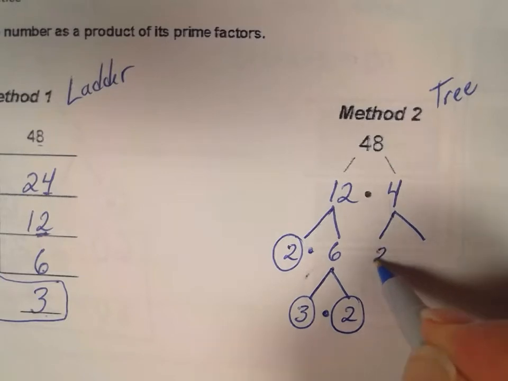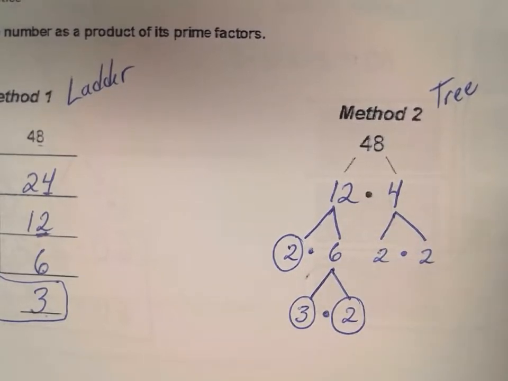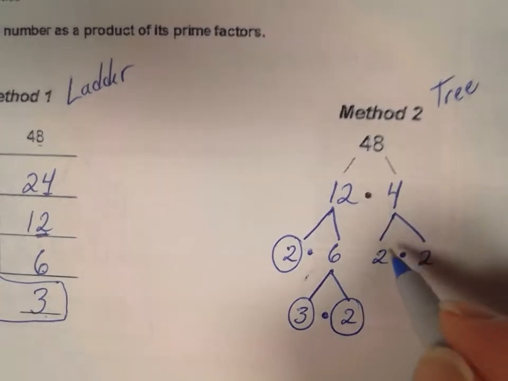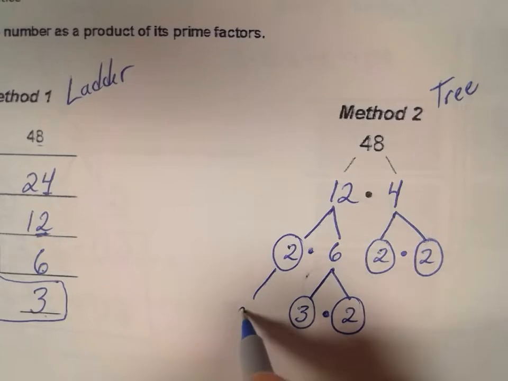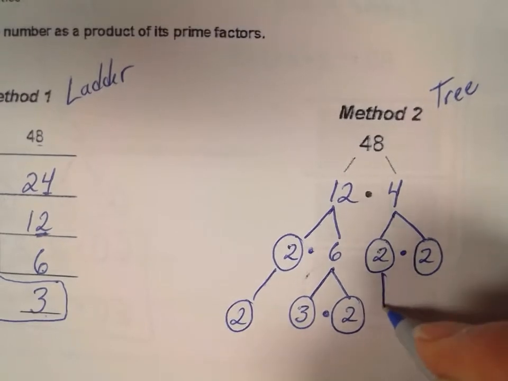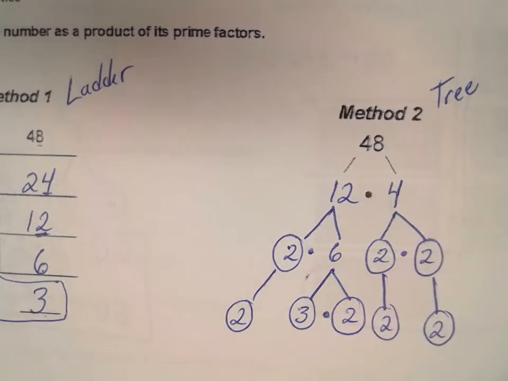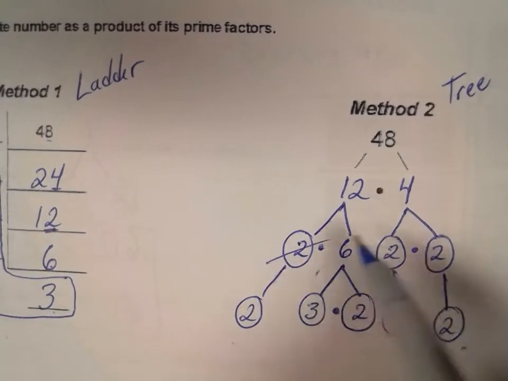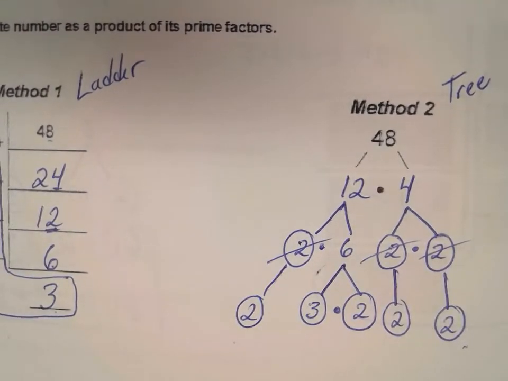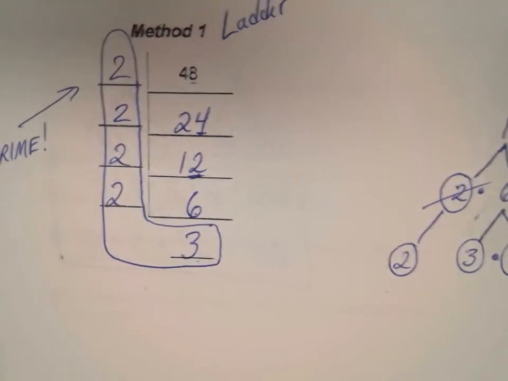So 4 could be split into 2 times 2. And I'll use that multiplication dot because Math and Focus would show it in your book that way. Well, 2's are prime, so I circle them both. And Math and Focus even would bring these down to the bottom level just so that you don't miss anything. I personally don't always do this. But this way you see them all in a line. Problem is, they're all mixed up. And if you decide to bring them down, you don't want to climb back up the tree and grab those circled factors. That's kind of why I don't do that all the time.